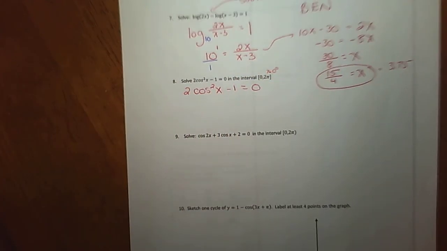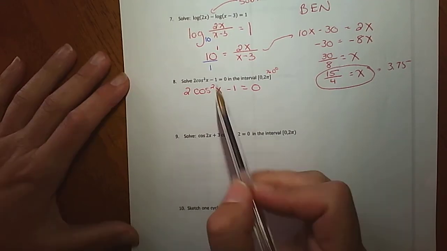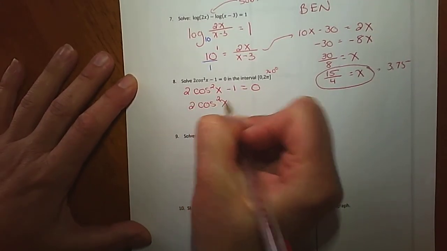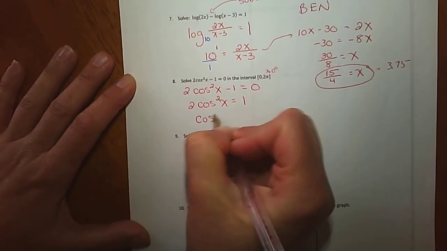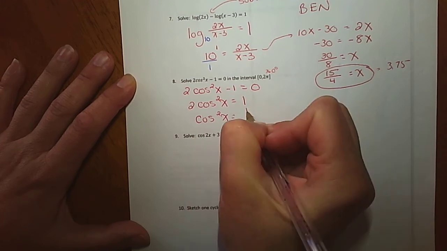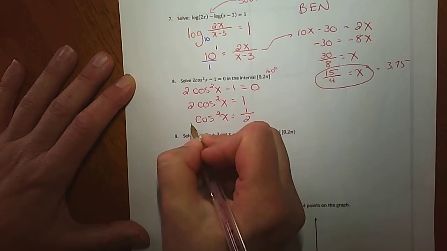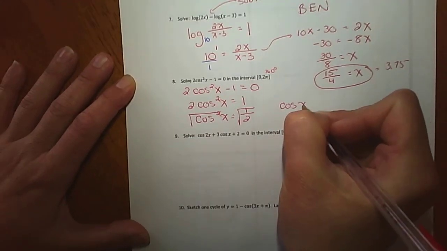Now there's 2 ways, actually 3 ways of doing it. You could factor it. You could try using the quadratic formula. Actually it doesn't factor, so you have to use the quadratic formula. Or, quicker way, going to add over the 1. Right? Divide by 2. Okay. Now, see how it's cos squared? So I'm going to take the square root of both sides. All right, so I end up with cosine x equals.